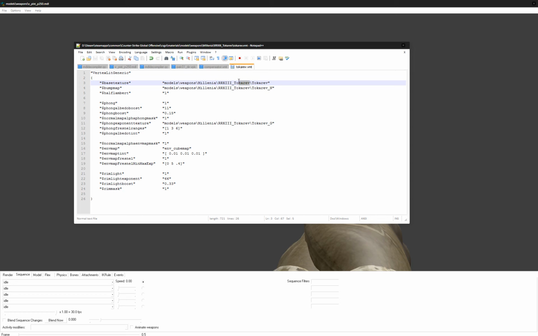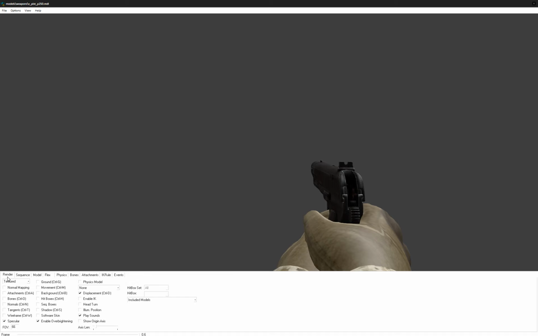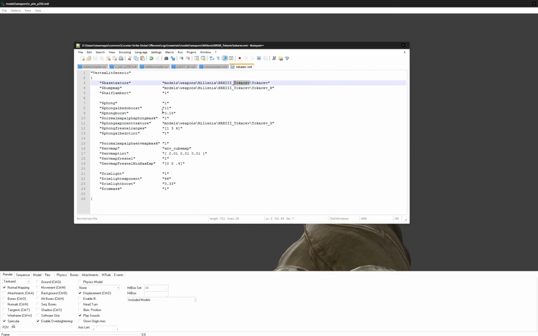Accidentally replaced too much when copy pasting my VMT file. Actually, yeah, that's why it's not looking great, because I forgot to load the actual normal maps. And let's give a little more boost.